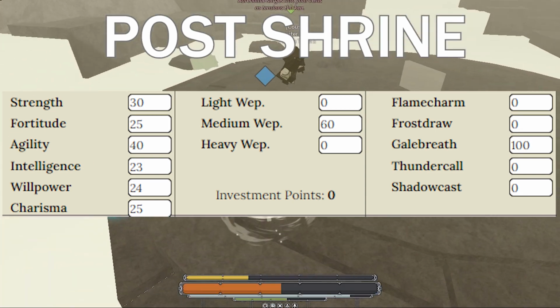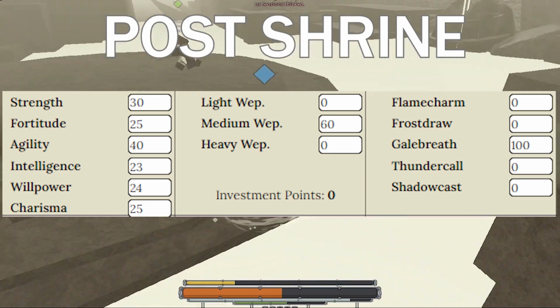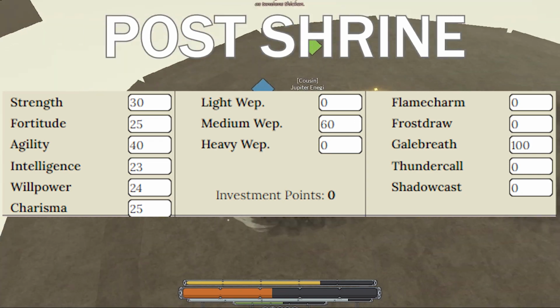So first you want to get 25 charisma, and then go to Mystic, and then get all the Charmcaster talents first off the bat so you can knock out charisma. The two Charmcaster talents you need to get are Tough Love and Charmcaster.